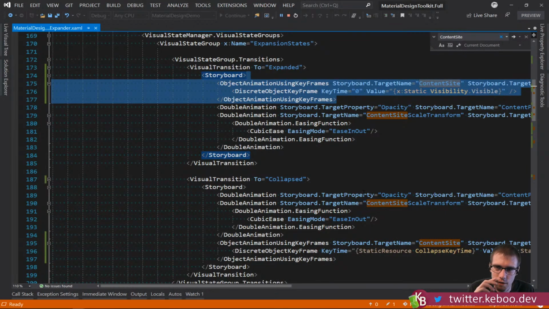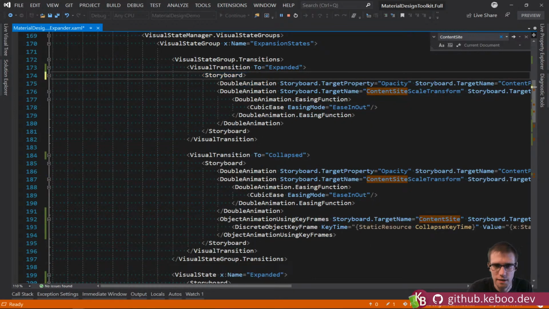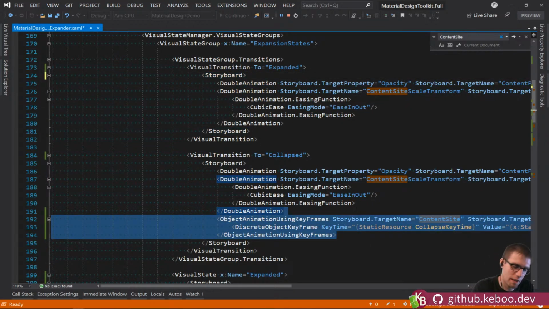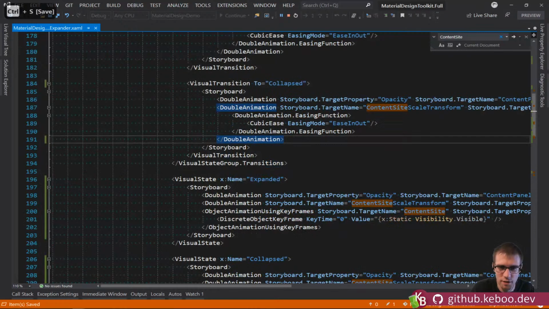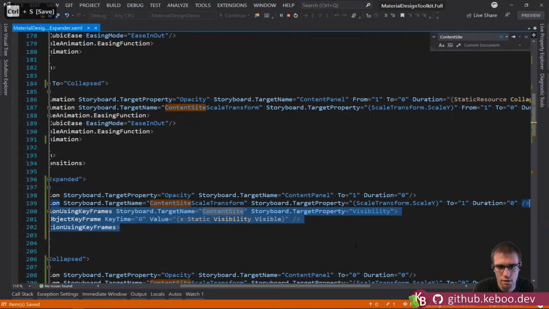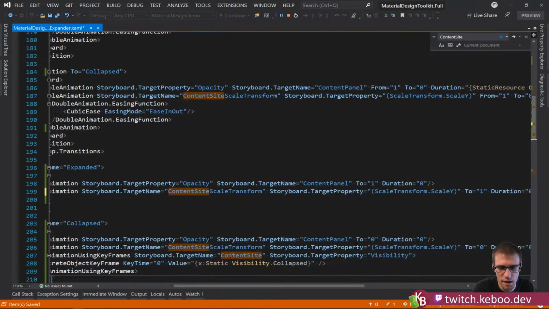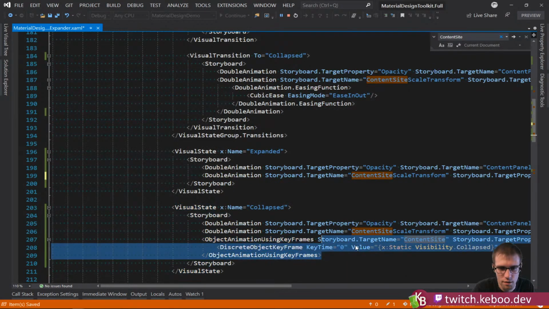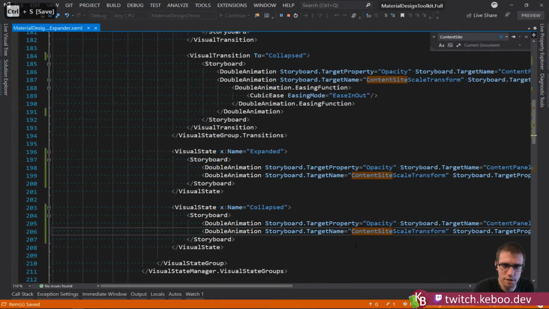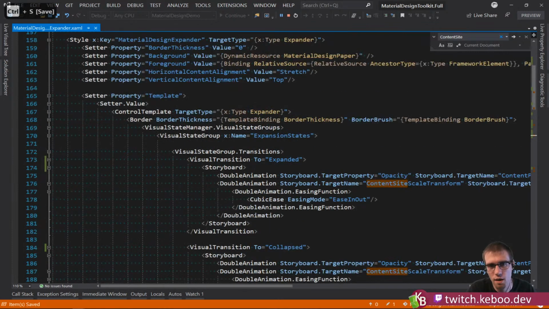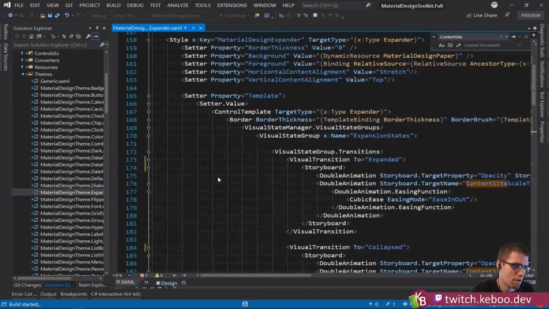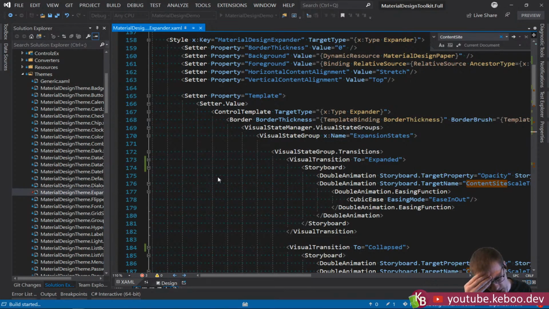Because it does go visible. I can't imagine we actually need this though, right? Because anything, the opacity is going to 0. Nothing's going to get rendered, even if somebody steps outside. The scale is set to 0. The opacity is set to 0. There's no way for any content inside of the expander to do anything weird, right?